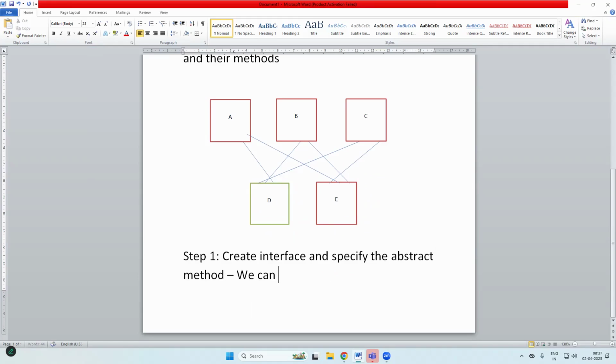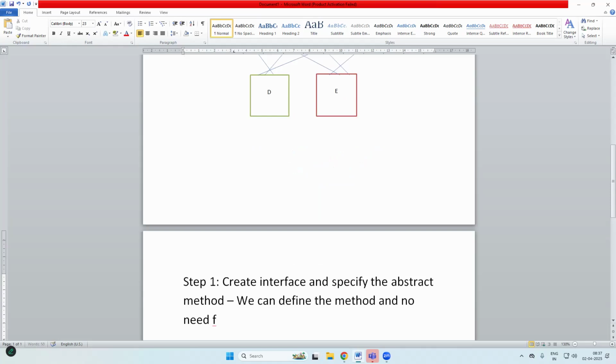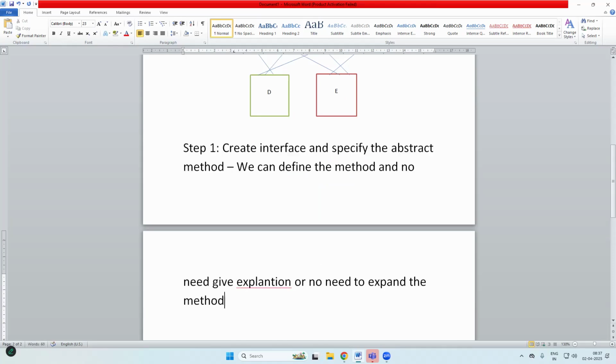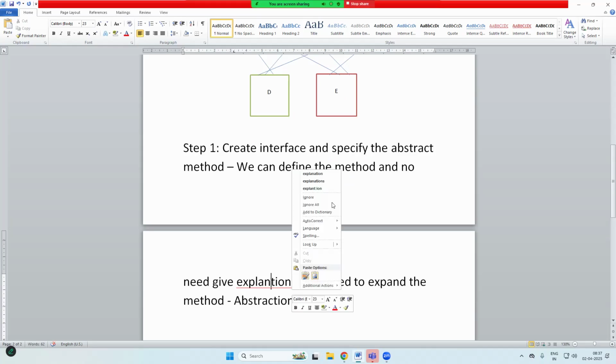We can define the method with no need to give an explanation, no need to expand the method. That's why it is called abstraction. We can define what method we want, and expand it later.